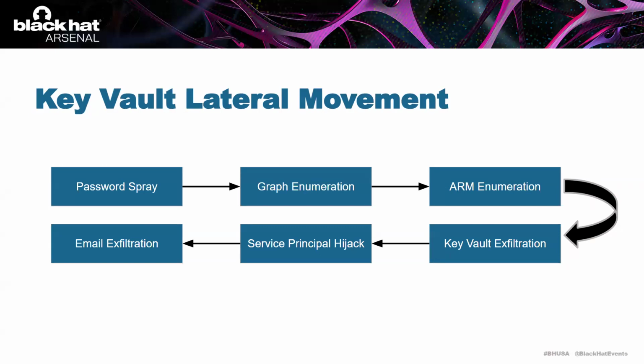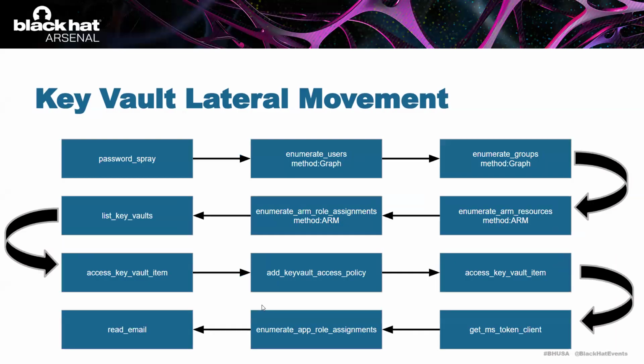However, it does allow the user to create a new access policy to grant themselves access. So this is what we'll do. We'll do key vault exfiltration by first creating an access policy to obtain and then dump the secrets. And in this simulated environment, the secret in this key vault is actually the secret for a service principal. So we'll log in as that service principal, and that service principal has the permissions to exfiltrate emails. So this is our simulated scenario that we'll execute with msInvader.